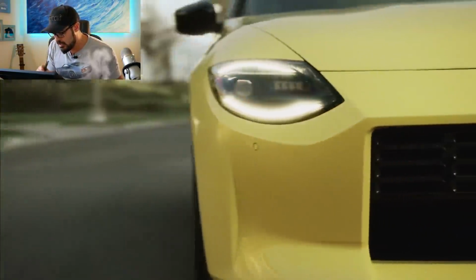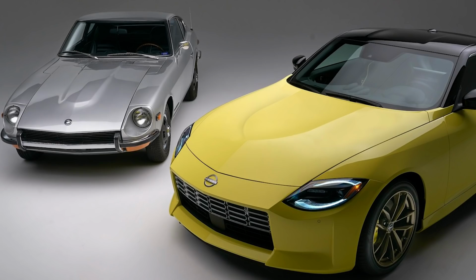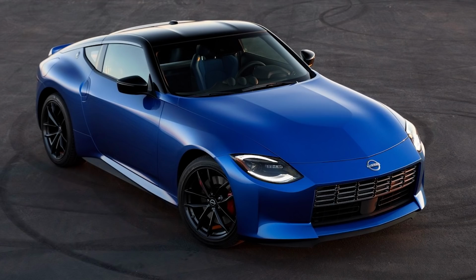Now it looks like the grille is actually this part right here, just like we have on the 240Z, which was separated by a chrome bumper, but we can't put a chrome bumper on today's cars. How do we separate the big grille in the front? We do it by the magic and power of graphics, and that's exactly what they did here. You can see that this has, in fact, a lighter shade than this part right here on the Z Proto.